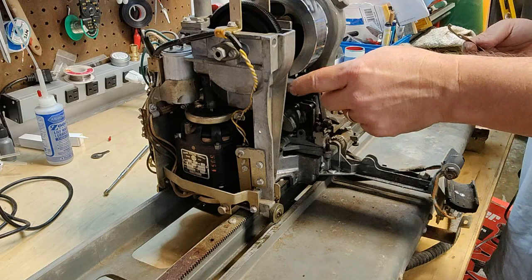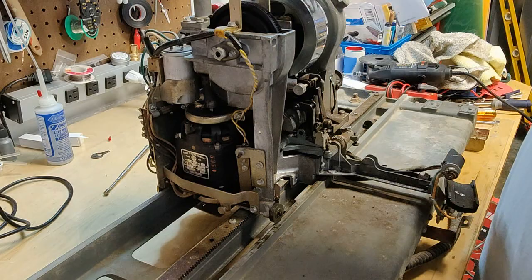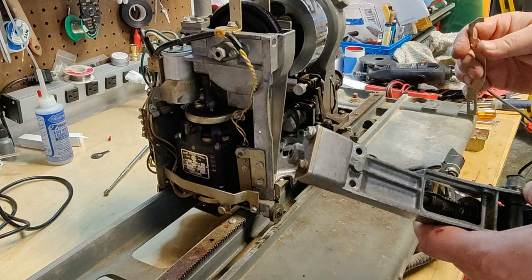This mech honestly is trashed. I honestly don't know if we're going to be able to get it to completely work, but I'm going to try. And all right, here we go. This is the hard part. Again, towards us.